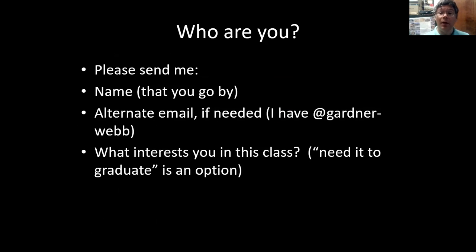Knowing about you, information to email me: your name, if you go by a nickname or the like, that will be helpful for me to know. If you want me to send information to an email in addition to the Gardner-Webb address, I have the Gardner-Webb emails, but if you also are likely to be checking Gmail, whatever other email address you want me to use, then just let me know there.